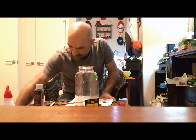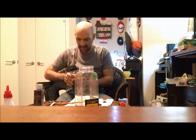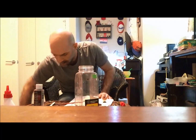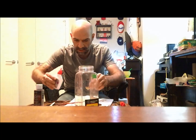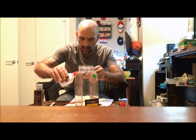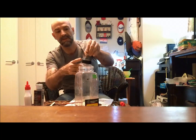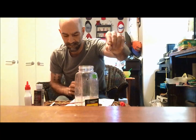I should have enough flock here, or water down between the flock and the ballast, but I'm just going to drop on one corner here to give a little more depth and texture. Just going to one little drop. Whoa, that's two drops. Okay, there we go. I just got one side right here with a little bit of water. It's hard to see because it's so far away.